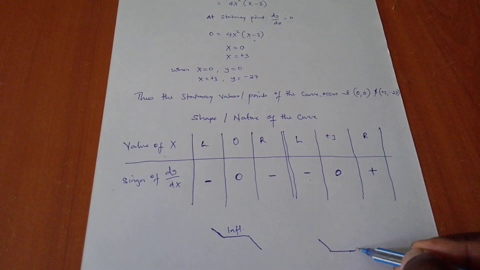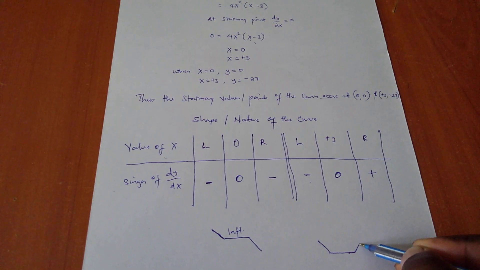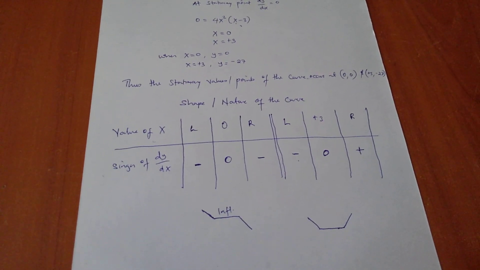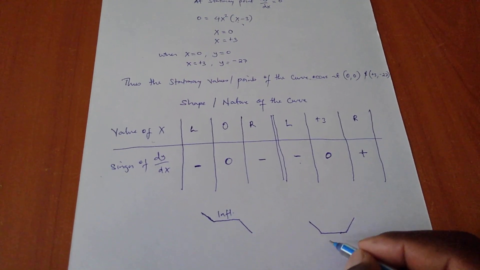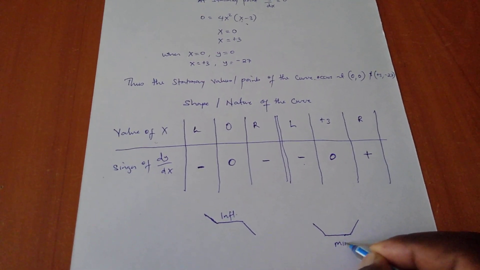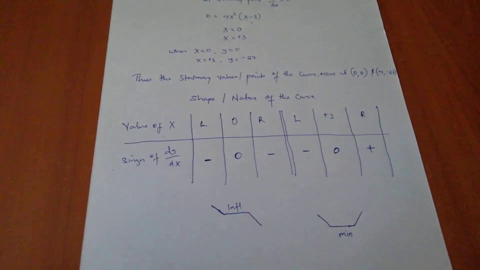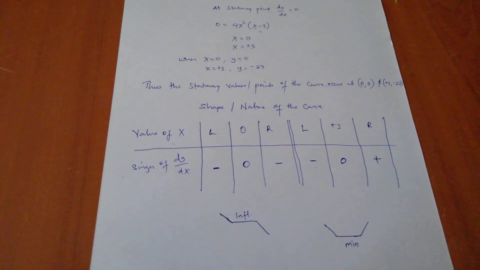So, since this is a positive, it means there is a positive kind of gradient. So, in here, it's like a curve, which will be my minimum, actually, minimum. So, the nature of the curve is this. This is how we determine the nature of the curve.